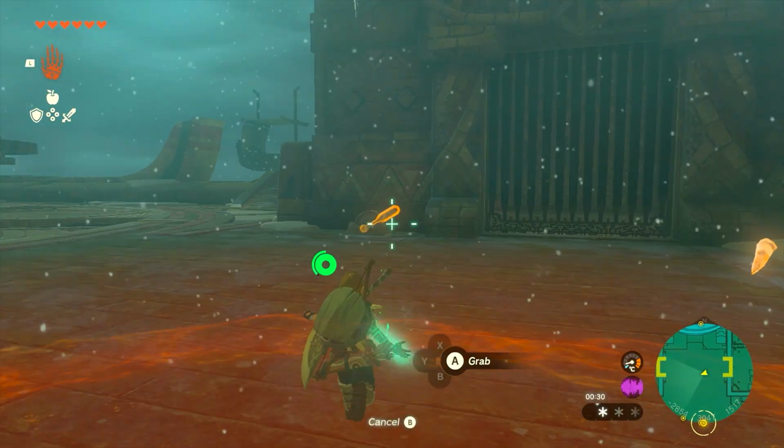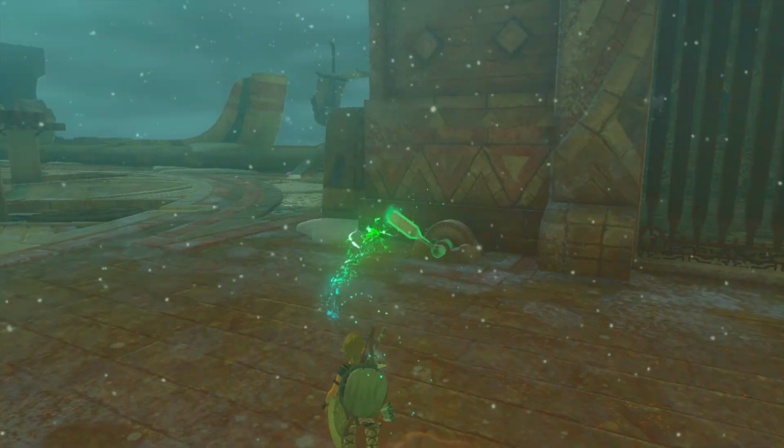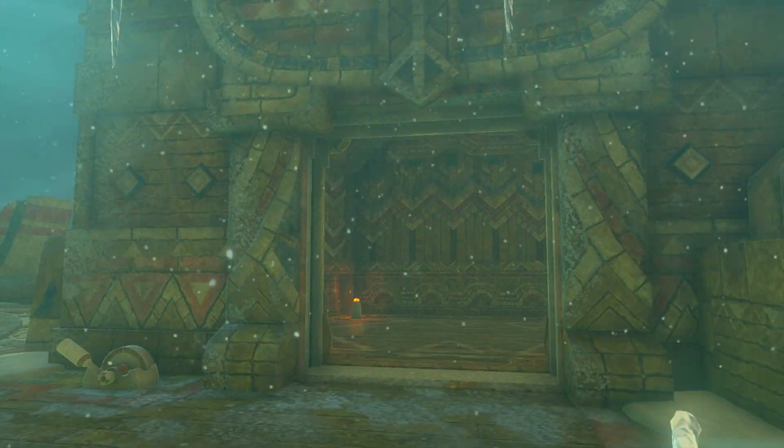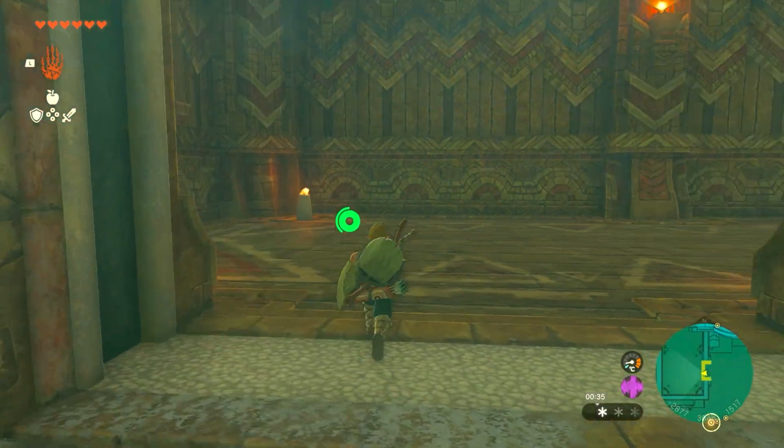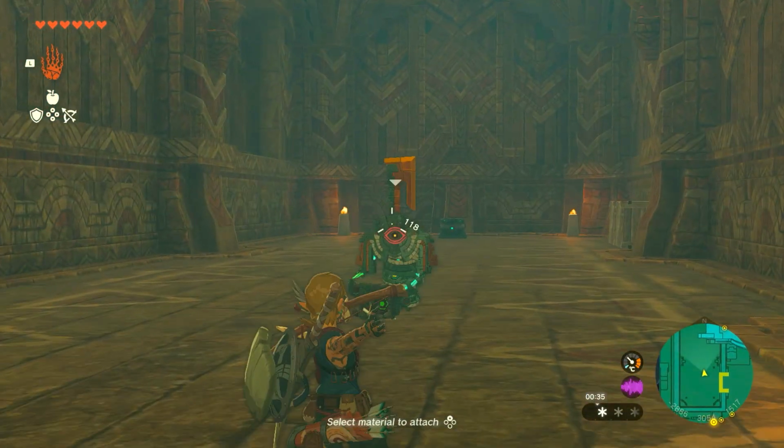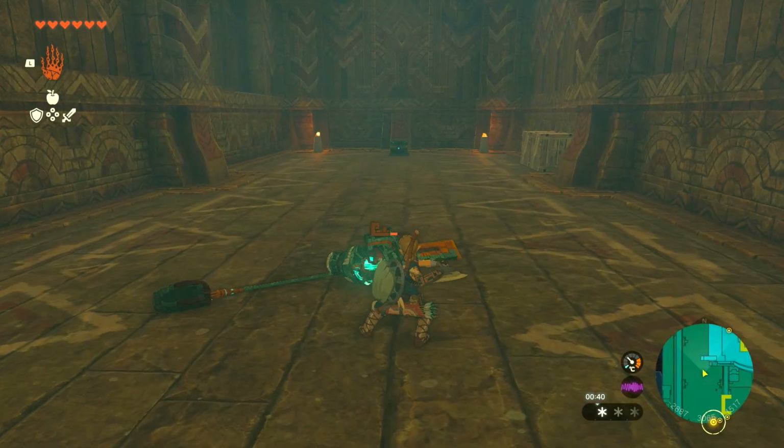We need 4 more, and we're going to flick this one over here with Ultra Hand, just boom, and the gate opens. There is a chest and some crates that you can break within this room, so I'm going to let you go ahead and explore that. The chest is at the far end, and yeah, you can go ahead and get this stuff when you're ready.